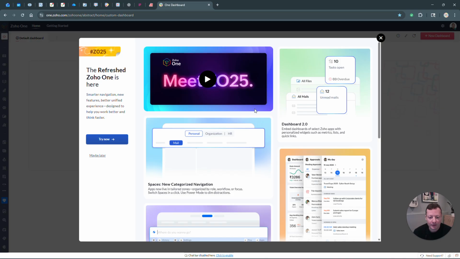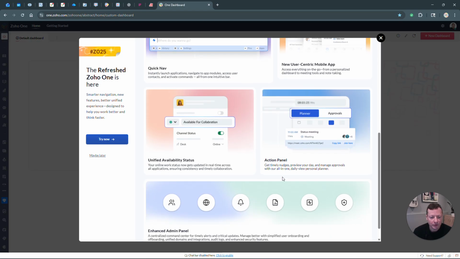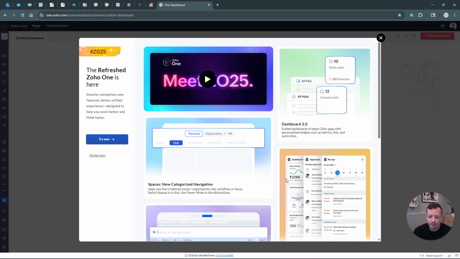So it looks like we have a screen pointing out the different improvements or feature enhancements that they put out. Looks like there's a video at the top. I'm not going to watch the video right now. I'll come back and watch that later. But it looks like what they've done here is updated the dashboard, which is really nice. That is an area that they had not changed or improved on anything since it was released several years ago. So I'm pretty excited to check that out.